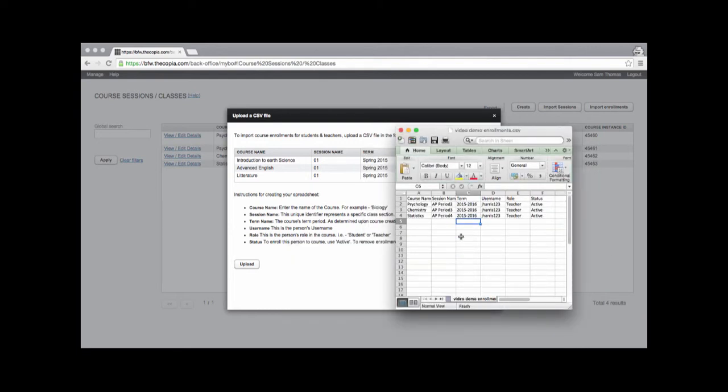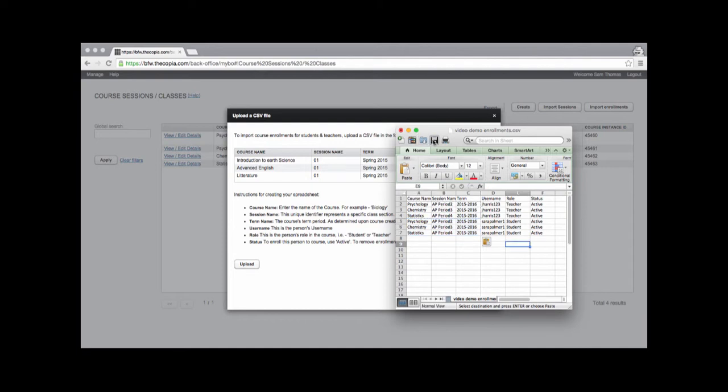It'll ask me to continue. I'll click Continue. Now, if I want to add students as well, I can add students on this same spreadsheet. So we have our student Sarah Palmer. We'll add her to these courses as well. And her status is active. Now, we're going to add her to the same 3 courses, so we can just copy and paste here. But of course, if you want to add her to different courses, as long as the courses already exist, you can do that all in the same spreadsheet.